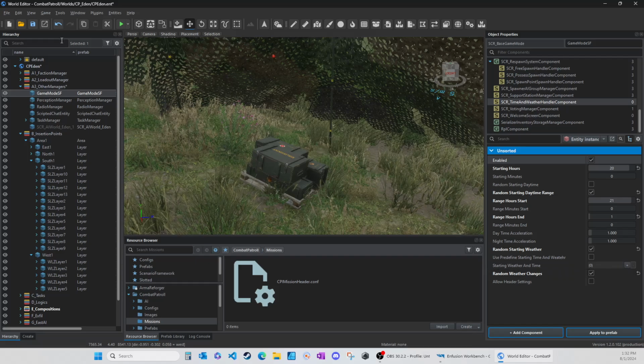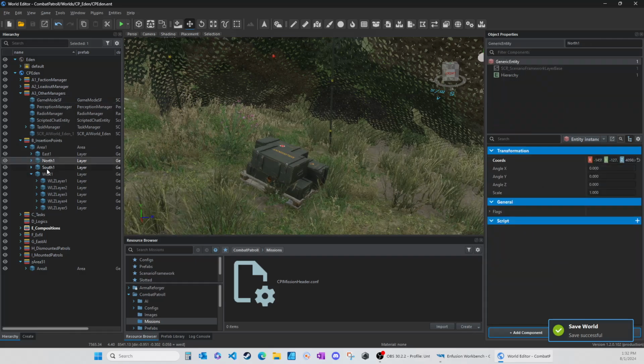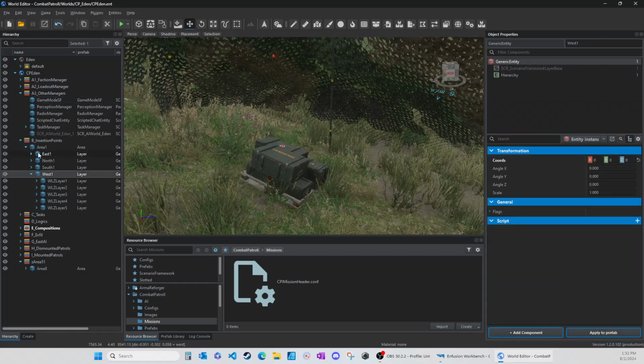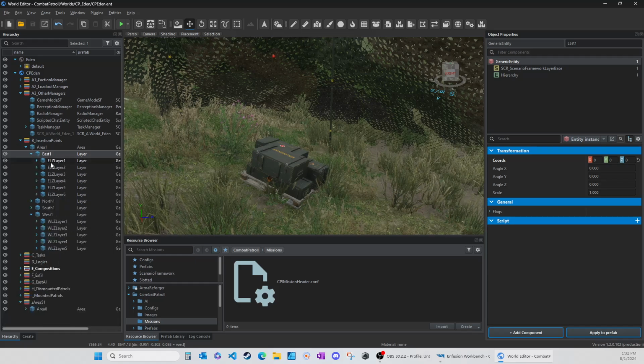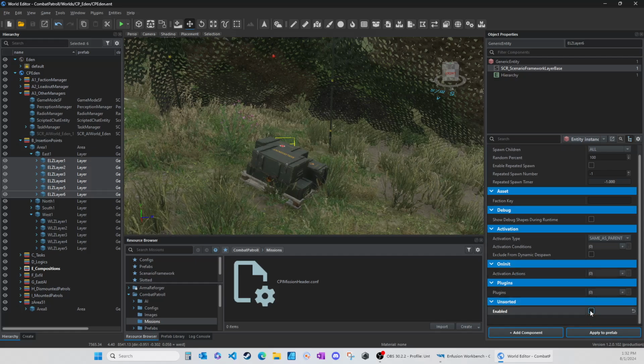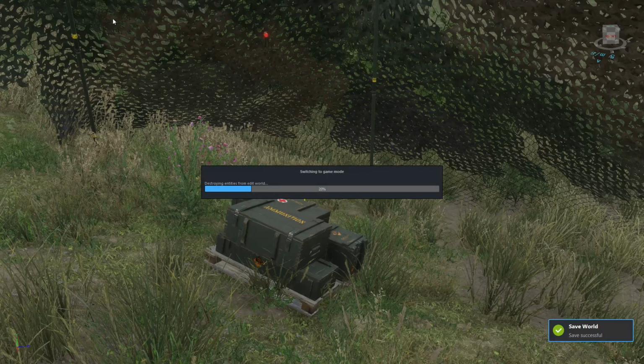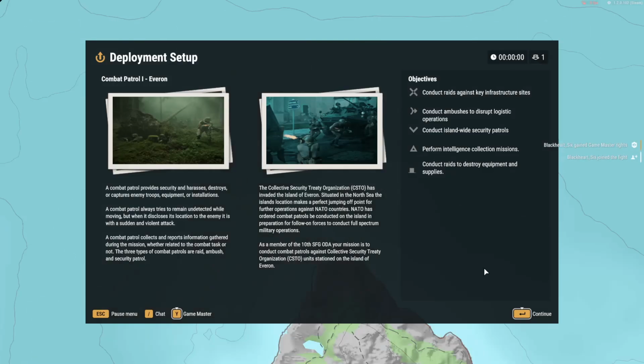Random weather, random changes. So let's do that. These should be all turned off. East should be the only one. And we want to make sure these are all enabled. And I'll just show you what the example of the starting mission is going to look like. And what I will do at this point is start to go down through that entire hierarchy and make sure everything is right before I publish.